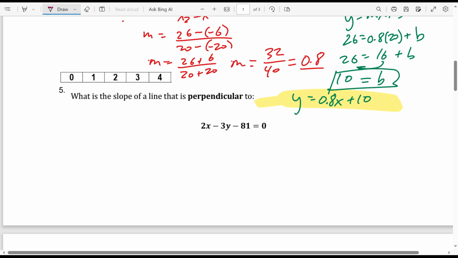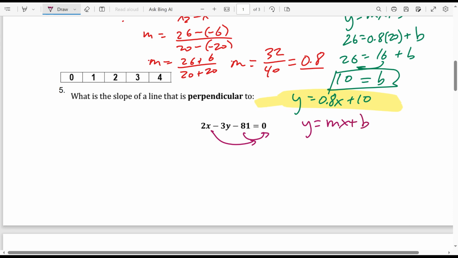So what is the slope of a line that's perpendicular? A bunch of people get frozen on this guy here as well. Totally get it. It's not an easy one, right? Because it's ugly. Okay? So basically, whenever you see something that looks like this, if they're not saying to find a point as a part of it, I would rearrange this sucker and bring everything over to this side that I can except for the y. We want to make this y equals mx plus b.